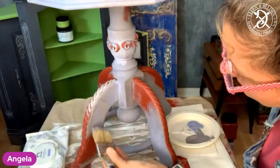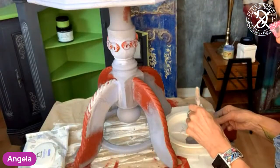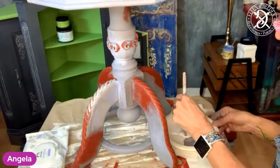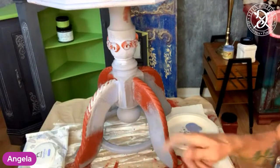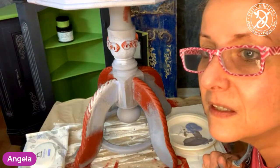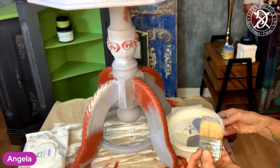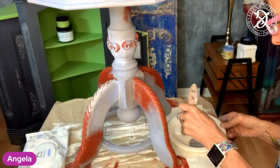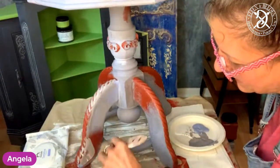There's also some booty band on there. So, the same thing on the bottom. Reload my brush. You can see it is like those three colors basically mixing into each other. You know, this is basically, yes, my cow spots, you know me. So I'm all in two spots. So do the same thing up here or down there.